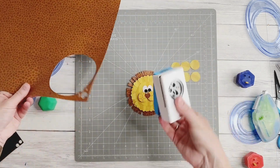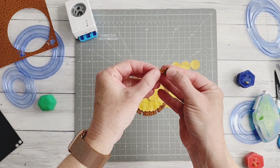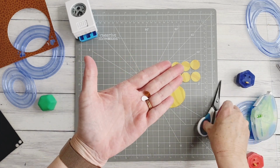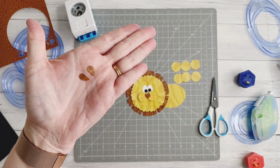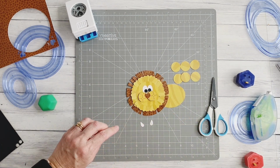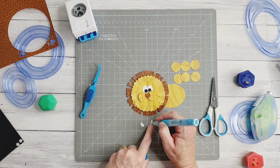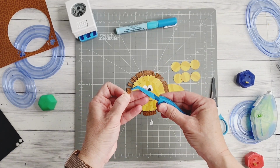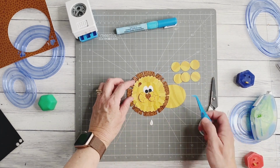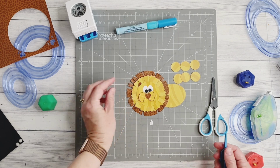And I'm going to punch another one for the lion's ears. So what I've actually done, I've punched 1 heart and then I've cut it in half through the middle, which gives us the 2 little ear shapes that you see. And we're just going to add those to the top of the head. Now I am going to use my glue pen for this and my tweezers because they are fairly small pieces of paper, and I'm just going to tuck that in behind the head a little bit there with my tweezers, and that gives us the lion's ears.